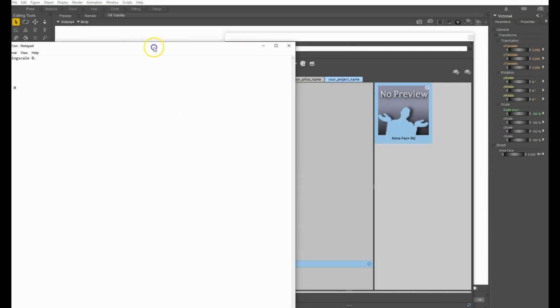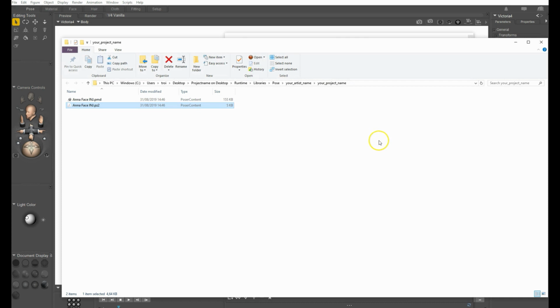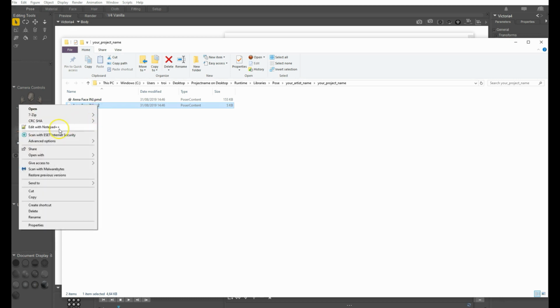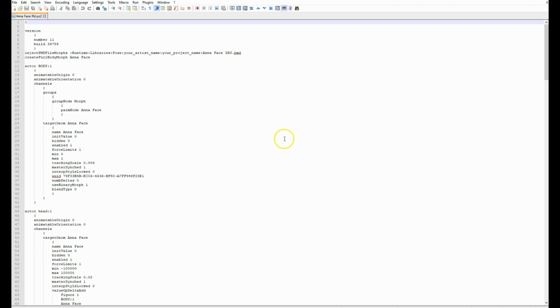Right-click on your library icon and select Show in Explorer. And open the PZ2 file in Notepad++, for example. That text editor handles code very well.